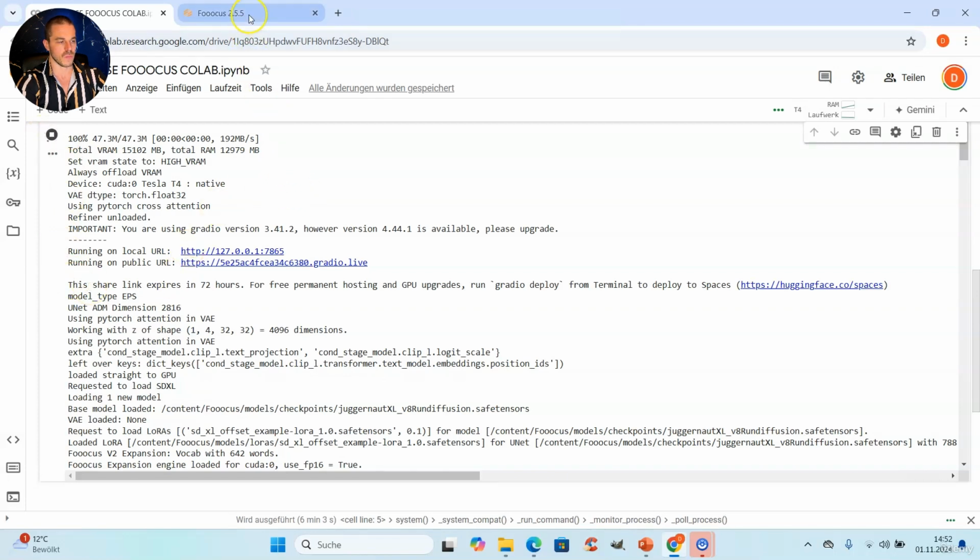And every time you want to use Fooocus, you have to go through that process. So you click the connection to the computing power, then you press play, you download and install all these features, and at one point you click here on running on public URL. So this is the process you have to follow all the time. And in the next lection, we will do some little changes and customizing to that Google Colab so we can use different base models. But more on that in the next lection.